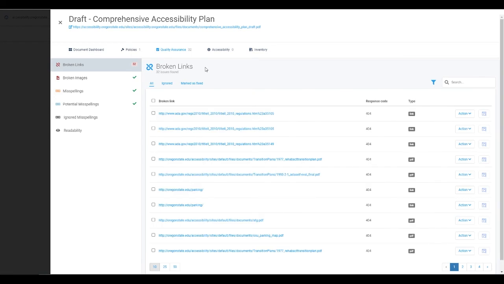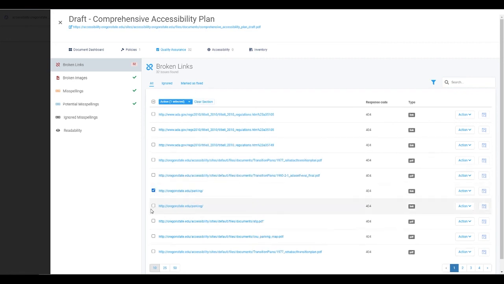So if I click here, I can see, wow, this PDF actually has 32 broken links in it. I can see really quickly it's got the same link appearing multiple times.